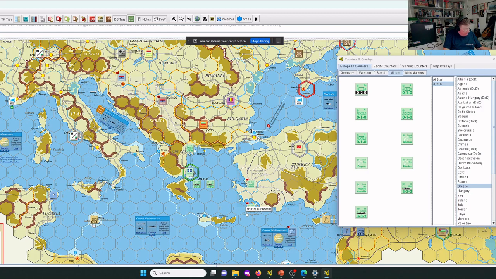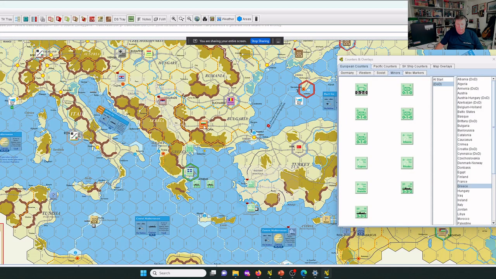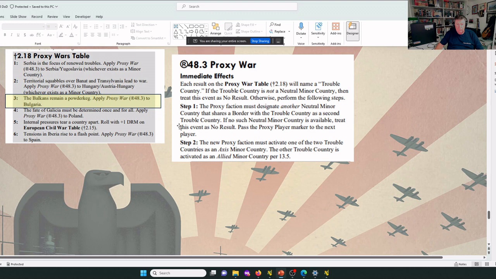A particular faction may be specified by one to create an event. Occasionally, the event may call for a proxy faction event. In this case, the current proxy player applies that event and then passes the proxy marker to the other side. So we've got it at the moment. So... Russell? We've got a choice of Greece, Serbia, Greece. Or Turkey. Was Turkey a minor? So the second step, Russell, so you know what's going on. The new proxy, so pass the proxy player marker then to the next player. So you pick a minor. Yeah.